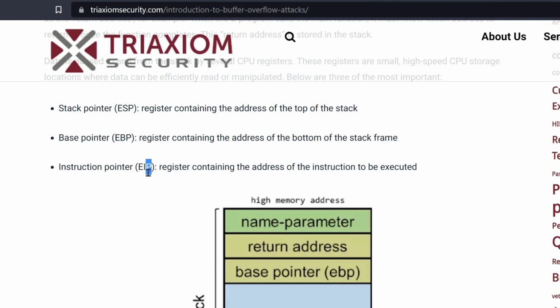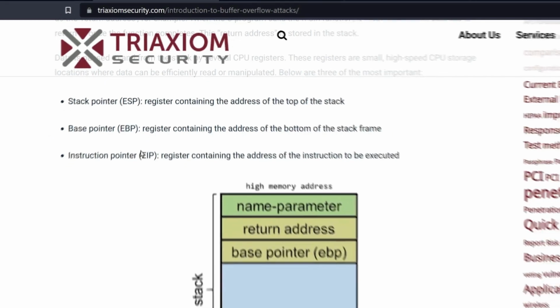We will also see them in the next lecture where we demonstrate the buffer overflow. These are important to understand: EIP or RIP being the instruction pointer and EBP being the base pointer. If you don't know what these are, make sure you read about them before you get into the next lecture, because we will be using and abusing them.